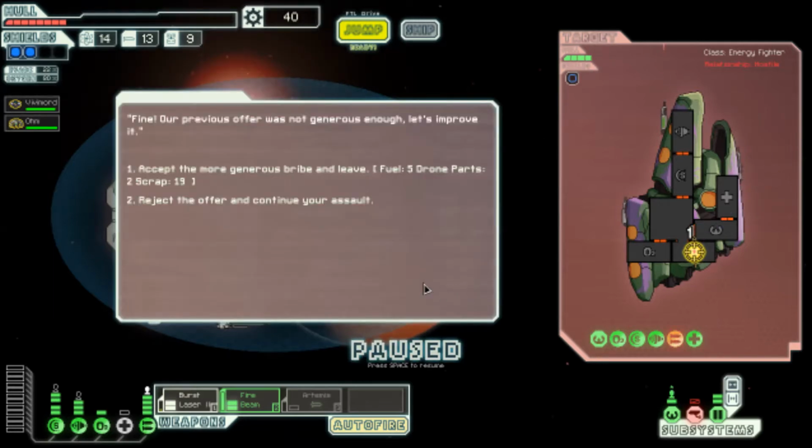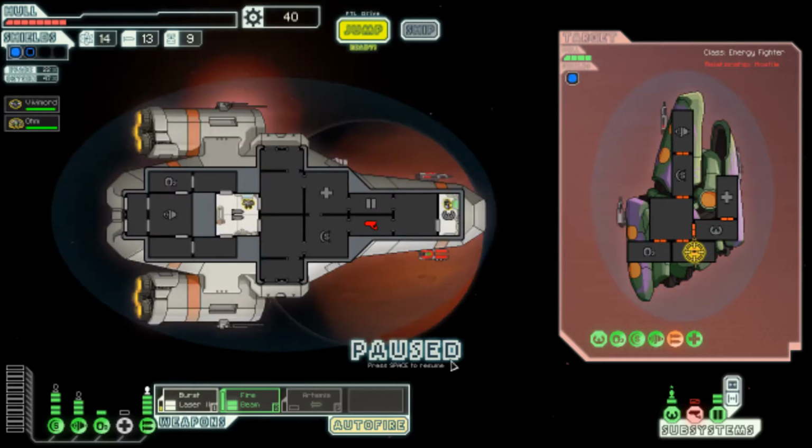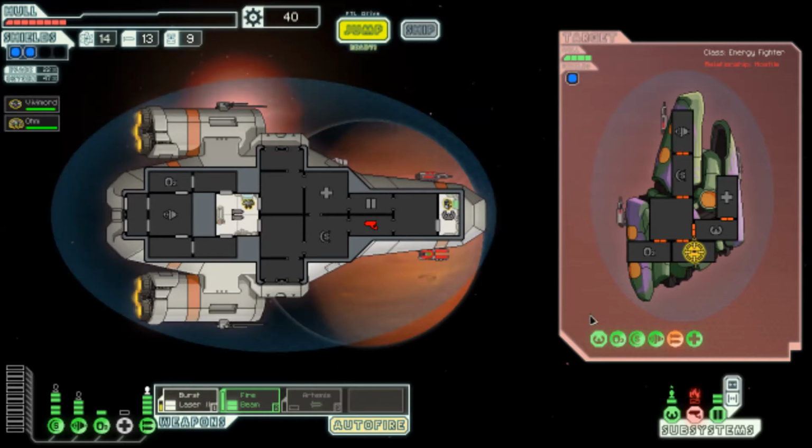Let's just vent that. Okay, so the guy's offering us more generous. We can either accept his bribe to let him hassle these people for 5 fuel, 2 drones, and 19 scrap. You know, no. I mean, I could use some fuel, but that's not a whole lot of scrap, and I'm not really using drone parts. So yeah, screw it. We're taking you out. You set my ship on fire, and I don't like it. So we're gonna blow you up.